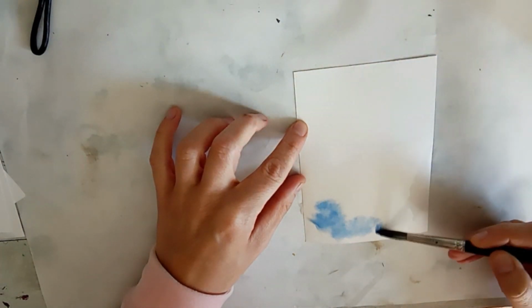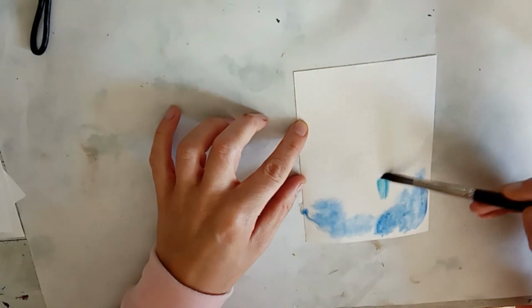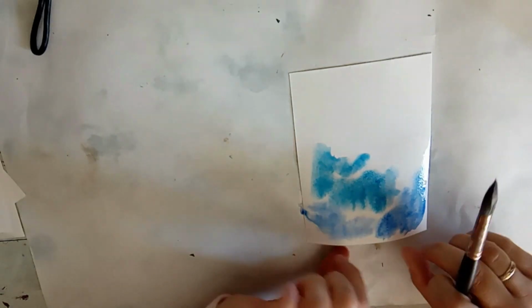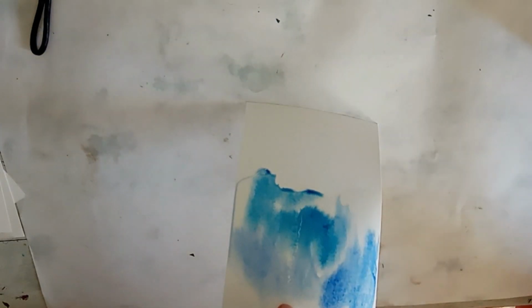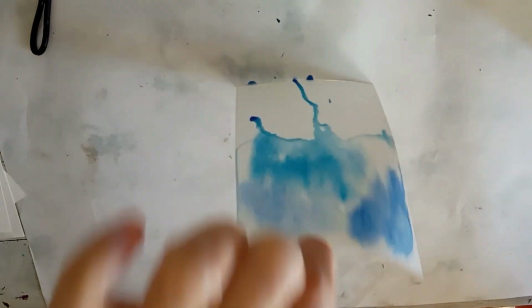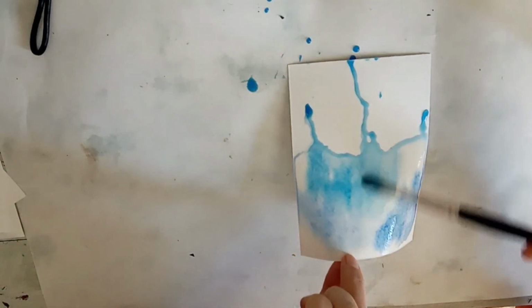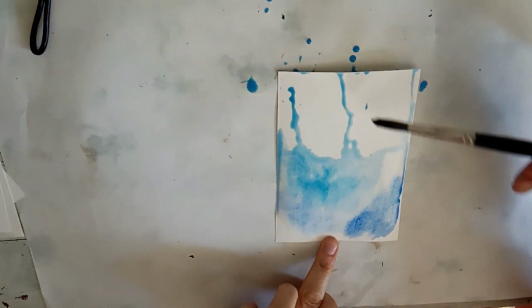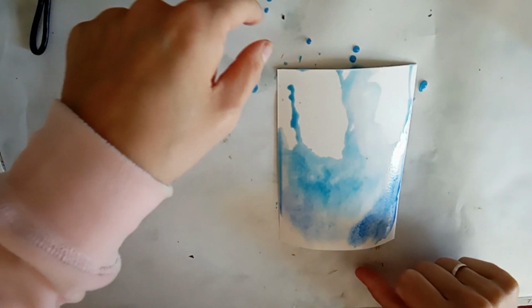So I'm adding some blue, just looking at my images, and you can see there are light and dark blues. I'm just going to add more water and allow this one to partially drip. Okay, and I think I like that, because some of those areas will be covered by images. Maybe just a bit more here. Okay, and I'm going to leave that to dry.